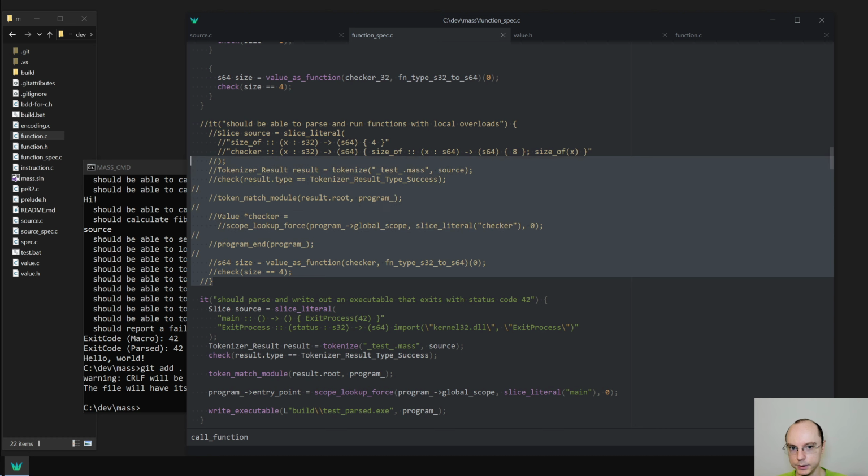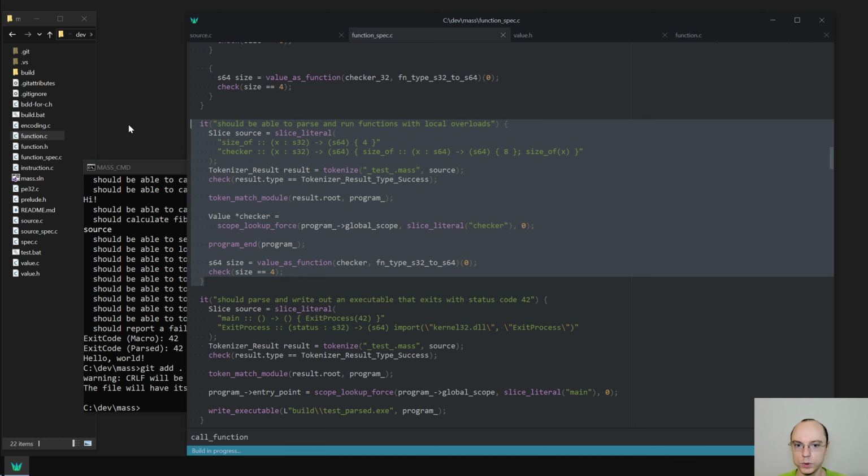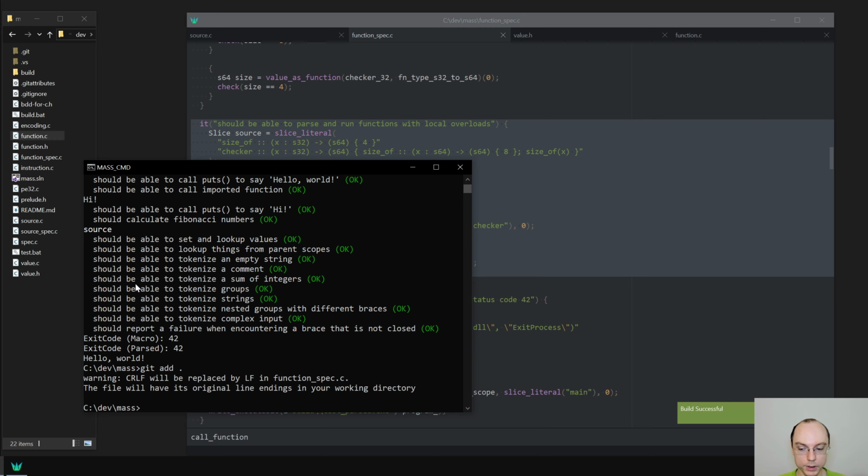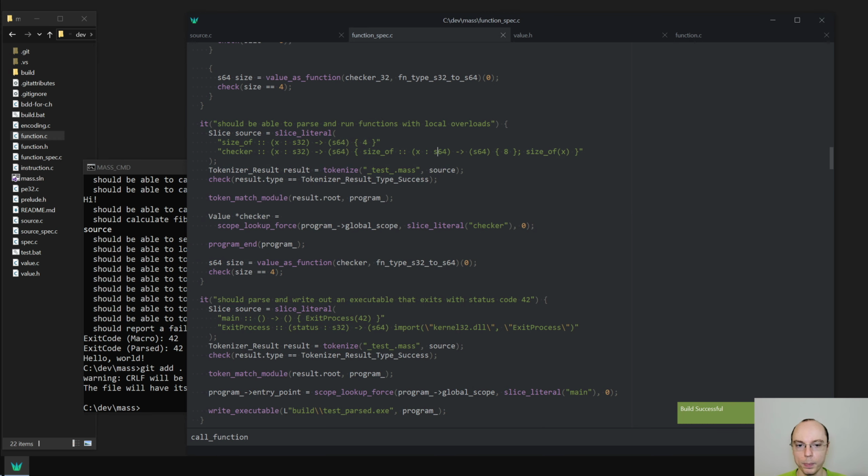So now getting back to this new test, it should also work, but right now it doesn't, because right now when we're doing a function lookup, this is kind of interesting. At the point where we are doing the function lookup, we will need to tell the resolution setup to be in one of two modes.